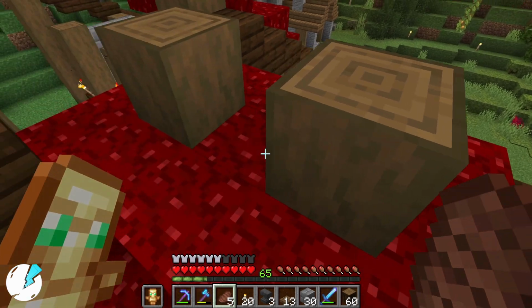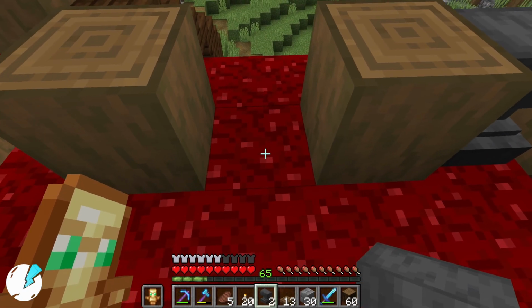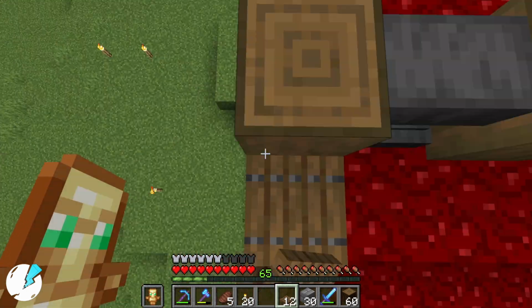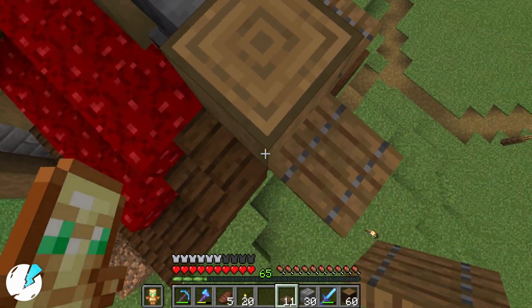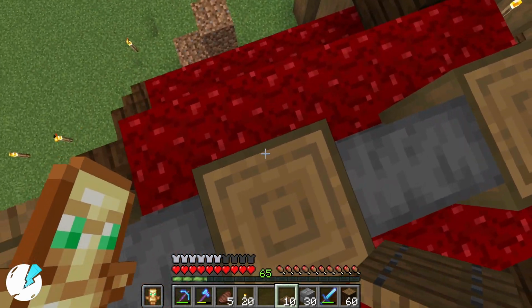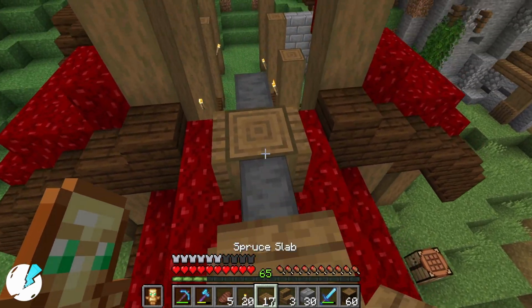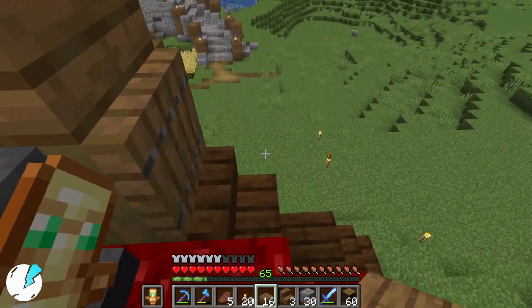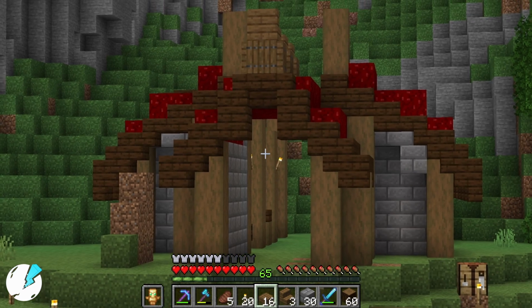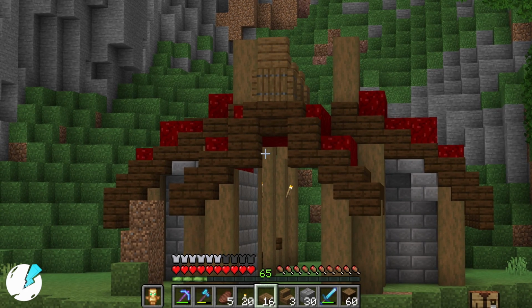So, after tinkering a bit with the front, I think I've come to a nice design for it that will keep the same as the rest. Trapdoor here, trapdoor there, trapdoor there, boop, boop, boop. And the same on these ones. Then 1 stair there, slab and slab. Now we have something looking like this. It ain't bad. It definitely ain't bad.